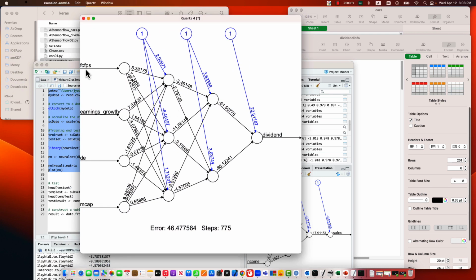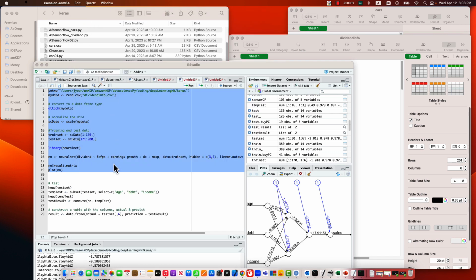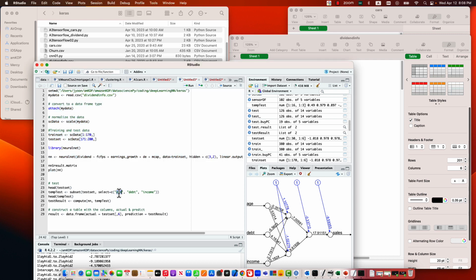Like this: FCFPS and earnings growth, DE, MCAP, and then dividend at the end. And then we had this, and again here, FCFPS and earnings.